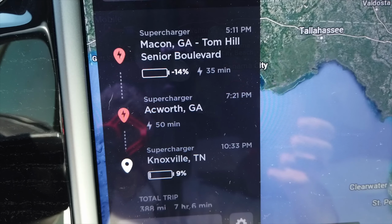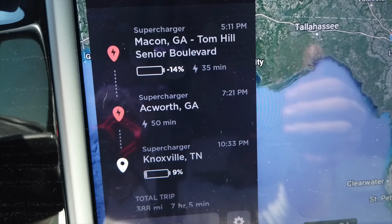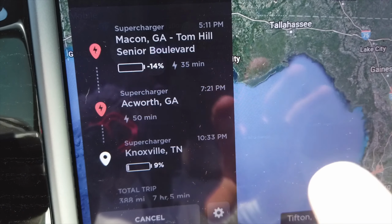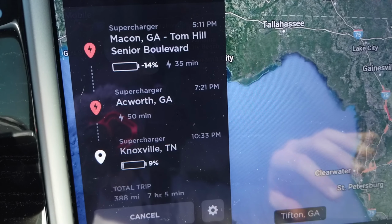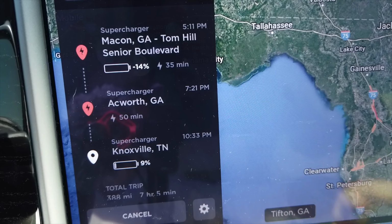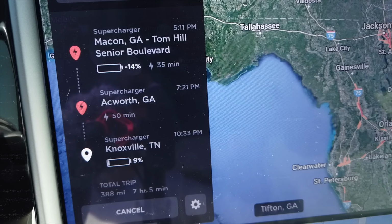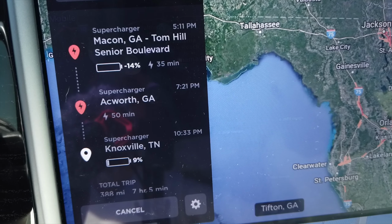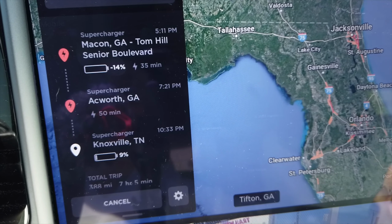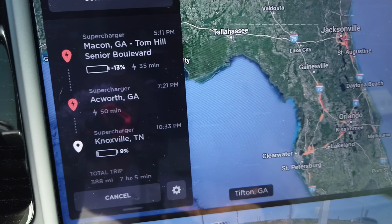It's always underestimating. If it says, for example, I will arrive with 10%, I will always arrive with like 15 to maybe even 20%. So whenever I have like 5-10%, I know I'm good to go. You need to know your own car. I don't know if it's for everyone, or maybe just because I'm living in the south, and the weather and straight roads are very beneficial to my efficiency. I don't know about that, so be mindful, but for me, extremely accurate.